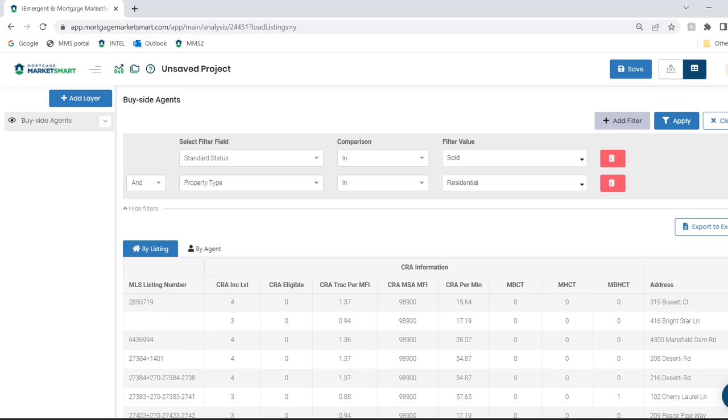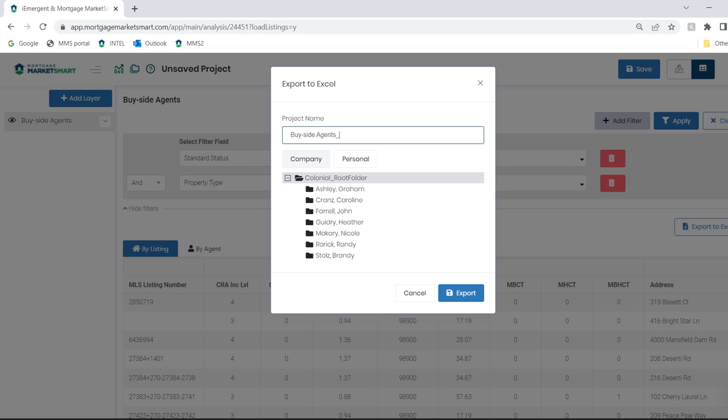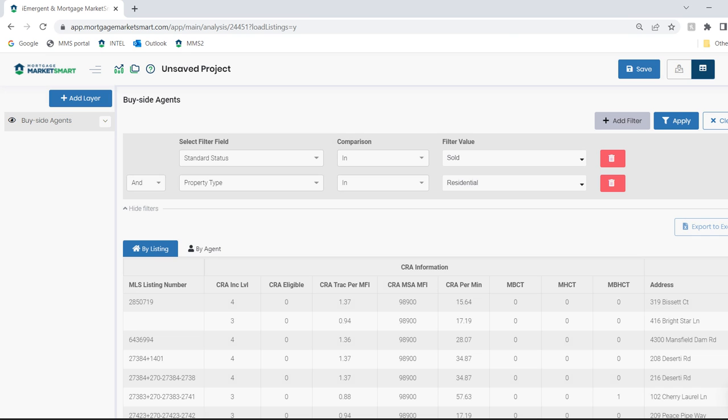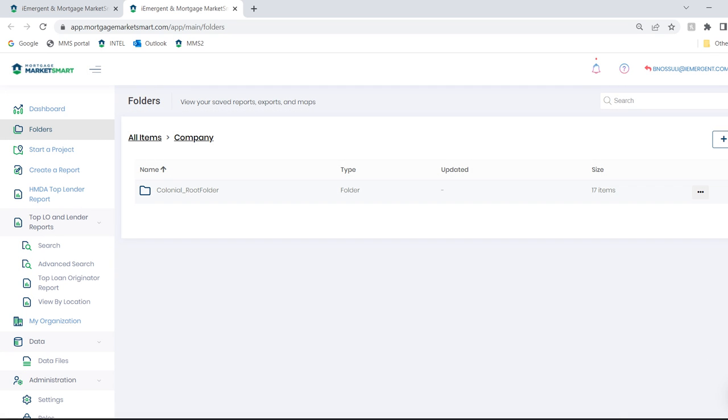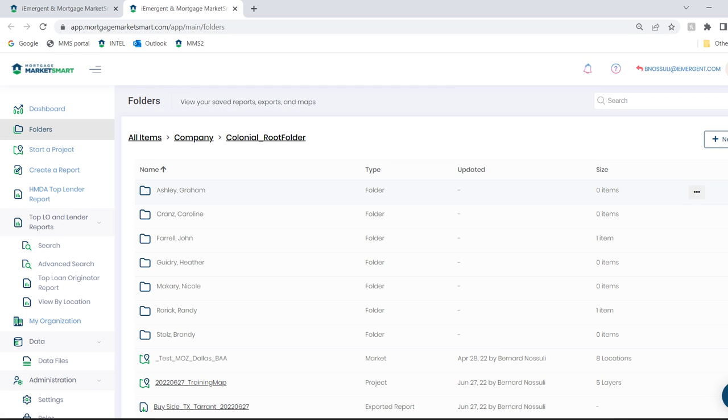Which is why once I'm ready to export my information, I can click Export to Excel, but I can also add the date to that, 8/7/27, and hit Export. And you'll notice at the bottom right that it's successfully queued report for generation. So this tells me that the platform is creating this. And once it's done, I can click on the folders icon in order to retrieve the report, and I can find it in the root folder.